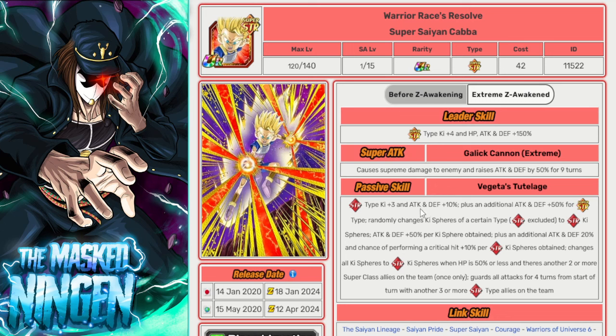A lot of the best units in the game right now, especially on global, we have a lot of really good super STR units. We have the anniversary coming up with, of course, Beast Gohan, the new, like, the #1 unit in the game, and he's super STR. So Kaba, super, super good.